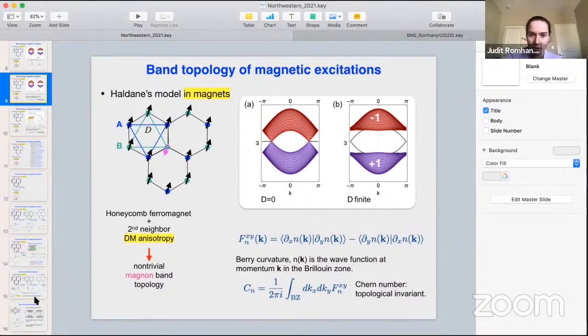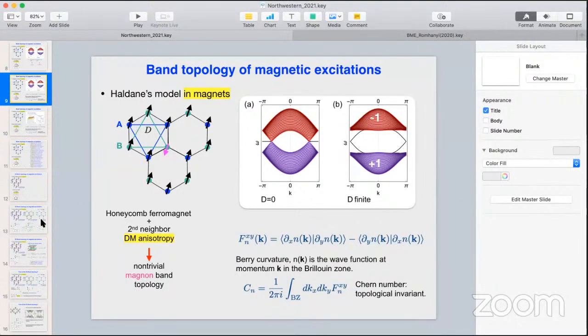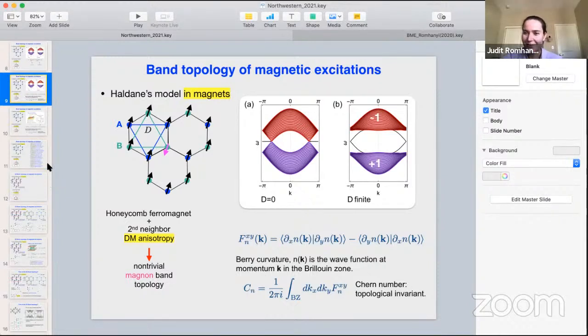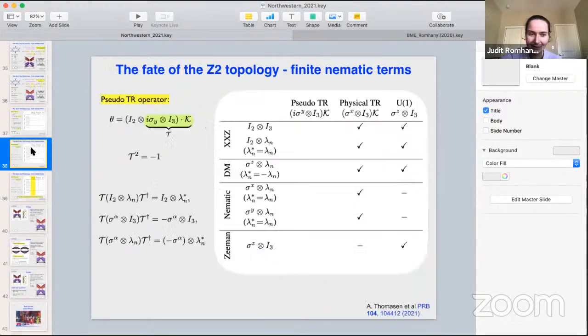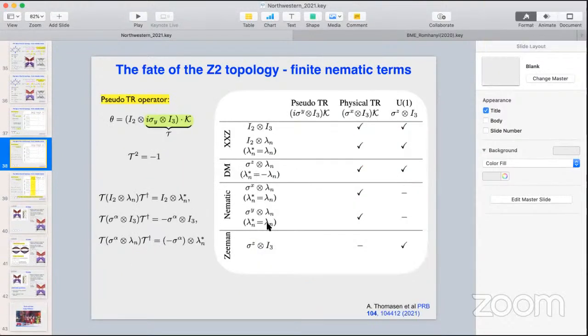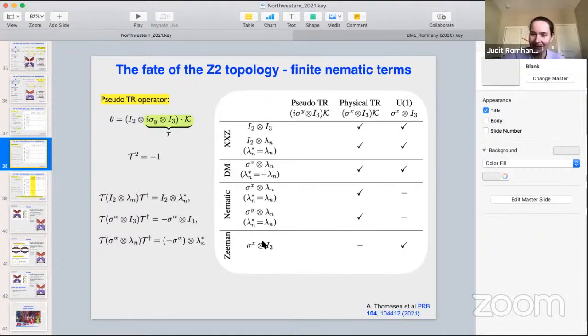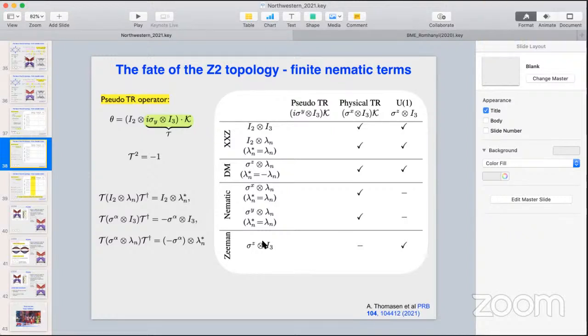Okay, I'm not familiar with cold atoms, but I guess with cold atoms you can do almost anything. And that means that you can engineer your model in a way that you don't have the not so glorious nematic interaction. Okay, so suppose you do that, then how do you read it out is the question. You mean the non-trivial band topology? Yeah. Whether you have Z2 or not Z2?